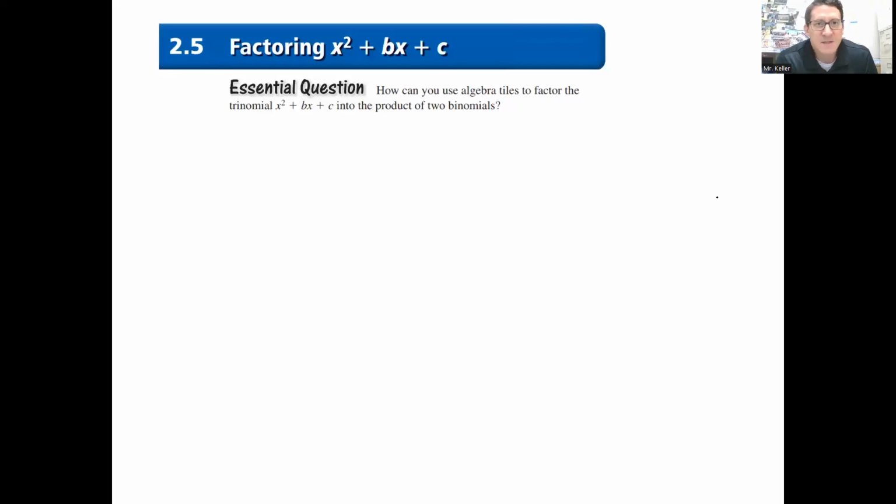All right, IM2 classes. Today we're getting into factoring trinomials. So remember, a quick review on what we mean by factoring. What you do is you take a larger quantity and you split it into two smaller quantities that multiply together. So for example, if we take a number like 15, and I told you to factor it, that means you're going to break it down into 3 times 5. Right? We are going to be doing the same thing.